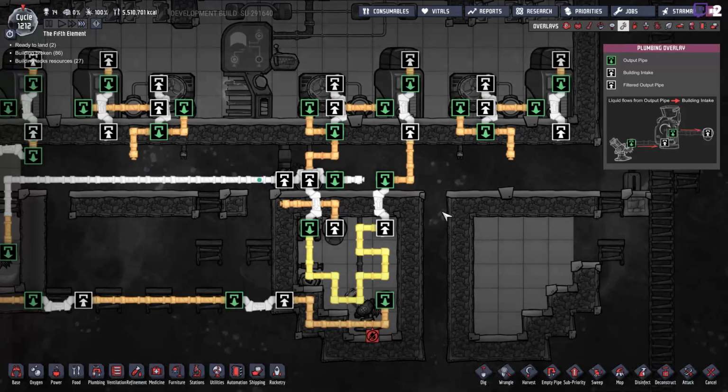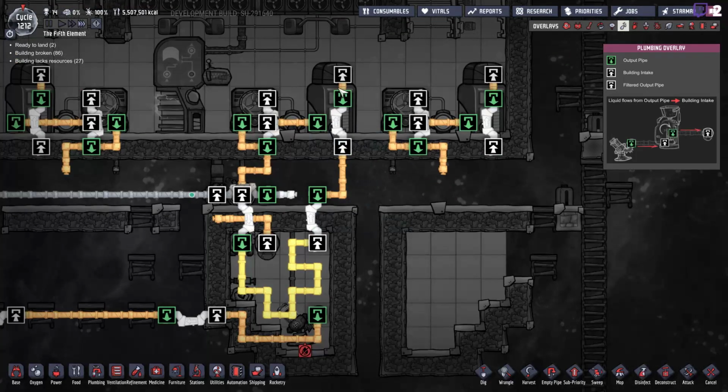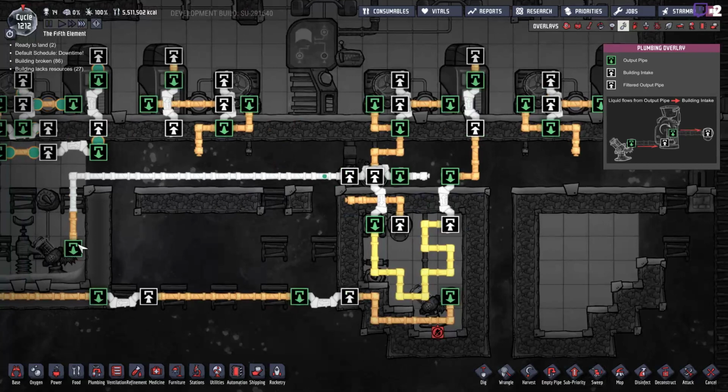The trick to priming a system, and this can be completely automated. In my case, it's not automated because I'm doing it manually because it's a one-time prime. If you're constantly dumping and refilling the system, then you would automate it. The trick to priming it is entering the system underneath the bridge, and then you watch the system, and when this pipe gets full, the one at the back of the bridge you primed into, then you cut off the system, and everything that's in your priming pipe will end up in the reservoir. So you can control how much you over prime a reservoir fill by how full your priming pipe is.